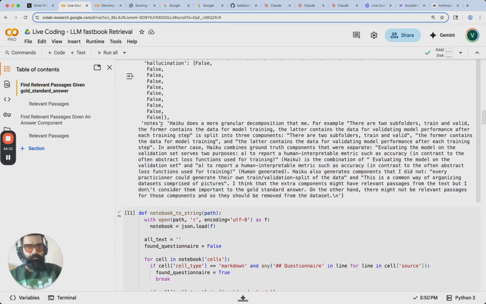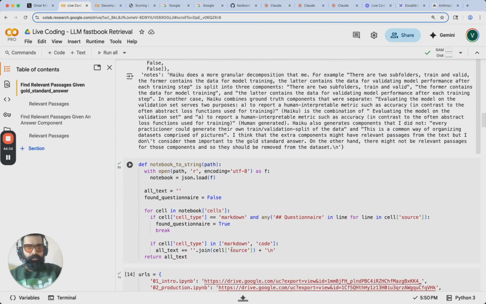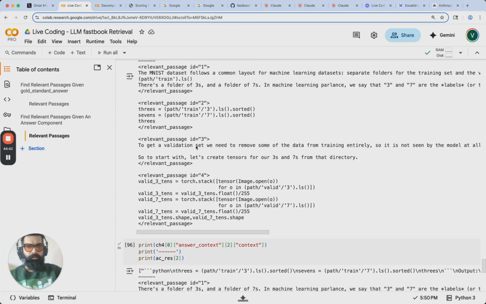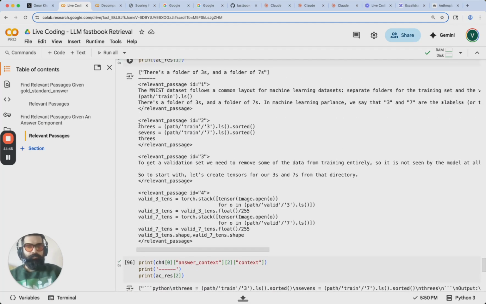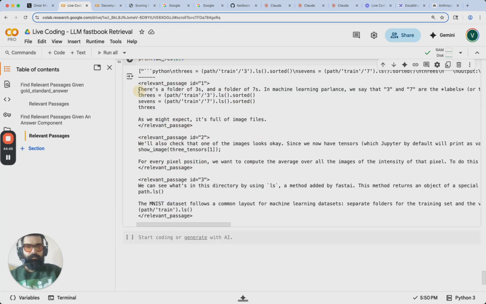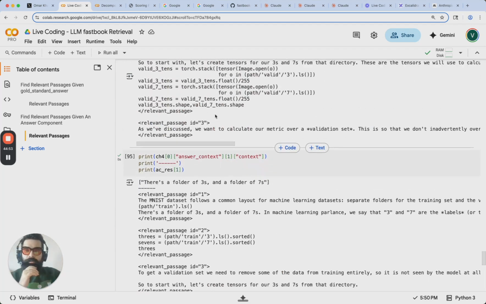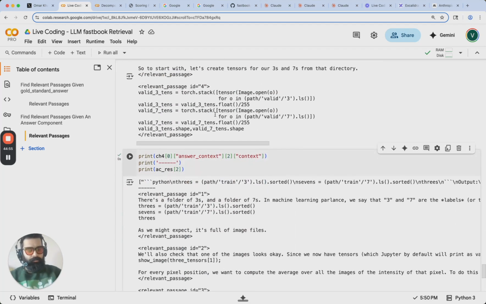If we go back up here, notebook to string, I'm only doing markdown and code cells. I'm not doing output cells. So that's not on Claude, that's on me. Otherwise, it would have gotten this entire chunk. So that would have been a match. So far, we're 3 out of 3.